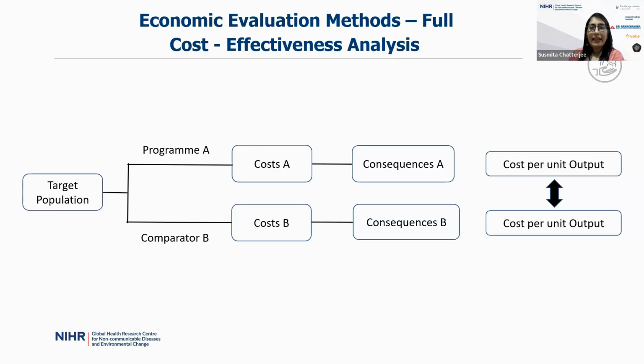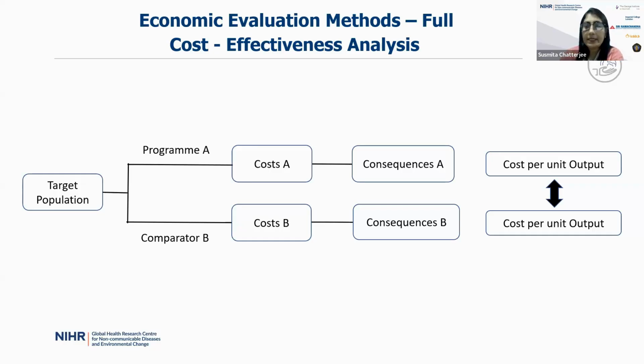That's it. And then in the comparison group, you have two different groups, right? You have a target population, but you have divided your group because you are comparing. One group is receiving the vaccination, one group is receiving the treatment only. There is no vaccination. The group given a vaccination has a lot of cost involved with it, not only delivery, but there could be other costs apart from the treatment cost. And then the comparator group is all getting the treatment, which has a cost. So you are comparing these two costs.